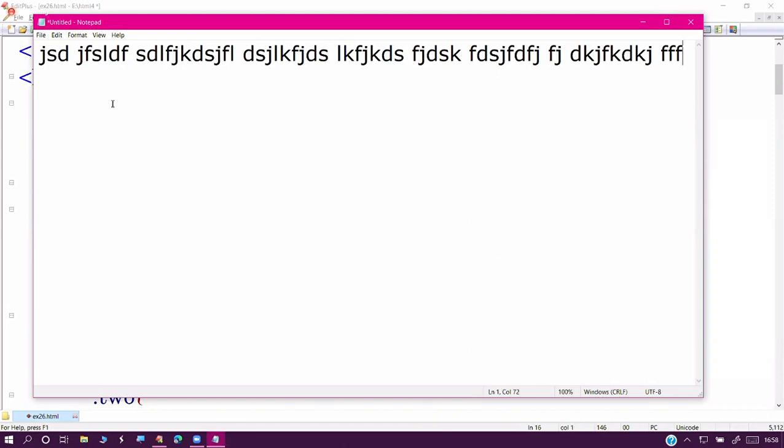Technical reason: in our Format menu, the word wrap option is activated. Then only it will go to the next line. The menu bar has the File menu, the Edit menu, and the third menu, the Format menu. In that Format menu, the Word Wrap option is available. We already activated that option, so the data comes to the next line. If you remove that option, sir, the data never comes to the second line.